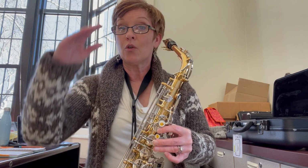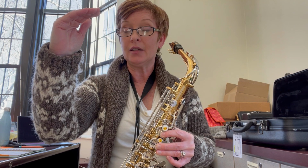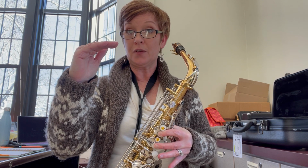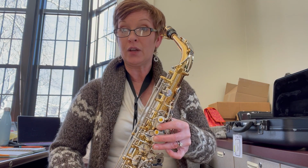So, in order from highest to lowest, you have your B, third line, 1 finger. You have your A, second space, 1 and 2 fingers, your first and second fingers. And then you have your G, which is the second line, which is first, second, and third fingers, okay?